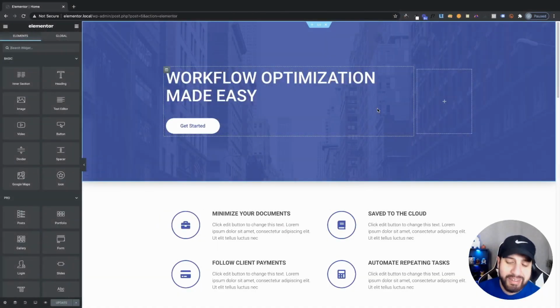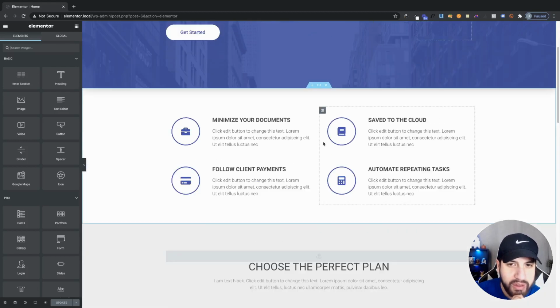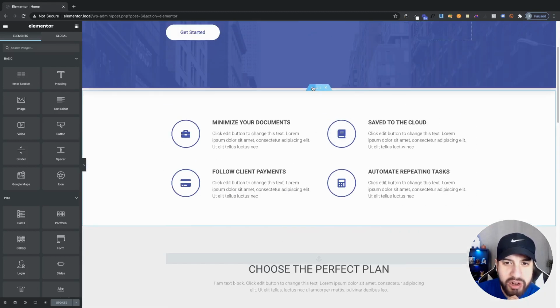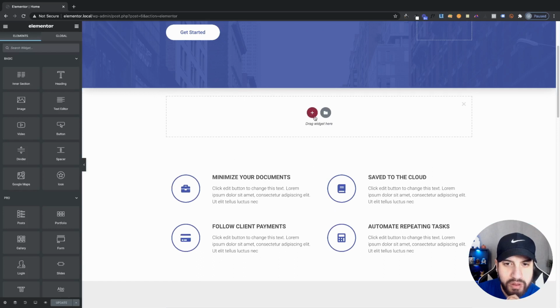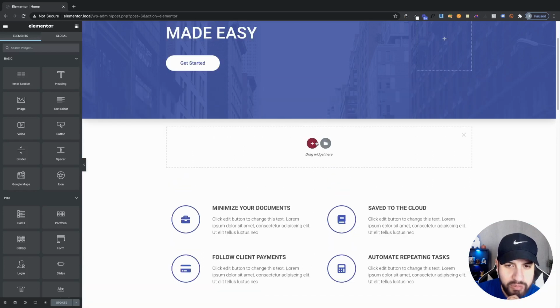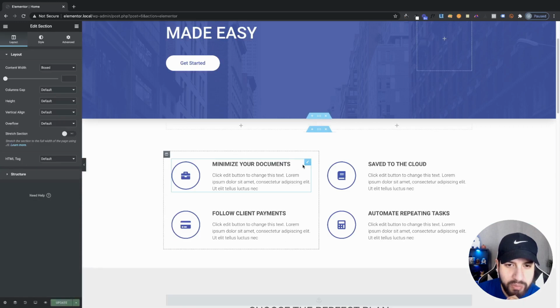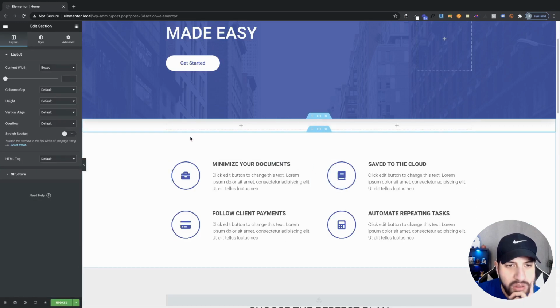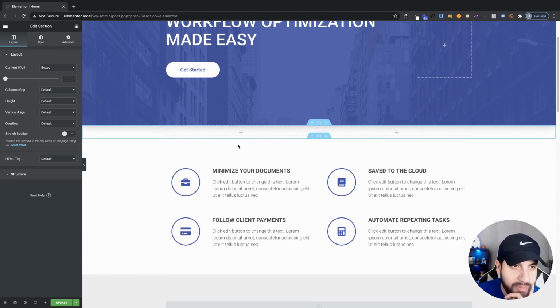Let's begin. So one of the first features that I want to go ahead and show you guys is just going over your columns and how you can move everything around. So let's go ahead and open up a new section here. And I'm just going to use this one as an example. I'm going to open this up right now. So as you can tell, just have a regular column there. And I'm going to be showing you how to position everything within a column.